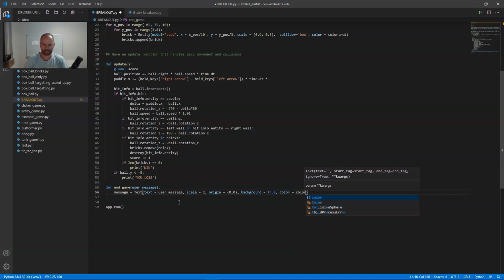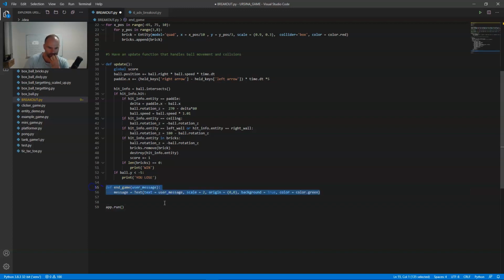Color equals color.green. Alright, so if we get a green color, that would work. So let's try the endgame function. End game. Here's the message: you lose.